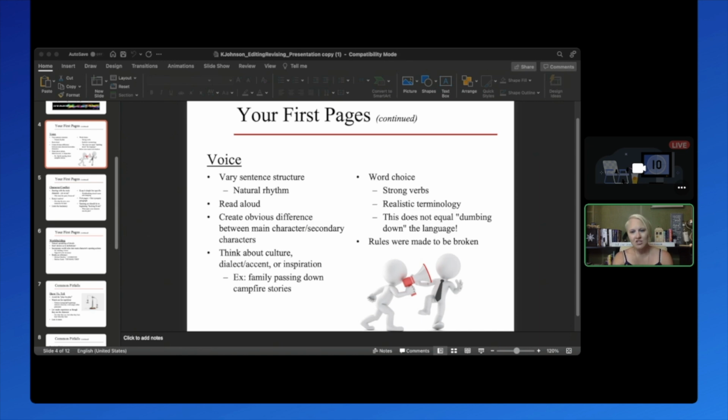Think back on it. Is this just because this is how you process things or work through things? Or is it a character who is literally a little kid who loves to read the dictionary and likes to use big words to get attention, or to just feel naturally, I'm a smart person, this is what I do. There should always be a reasoning behind how you're making them speak. And it shouldn't be equal to dumbing down the language just because maybe a reader's younger.